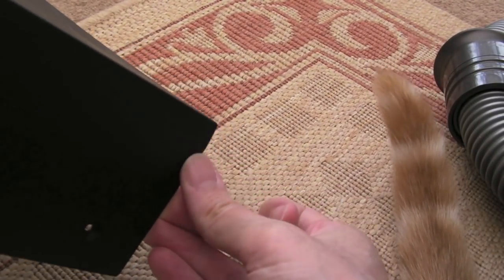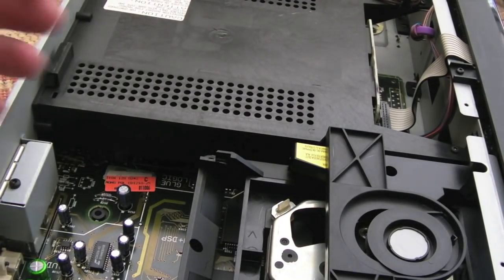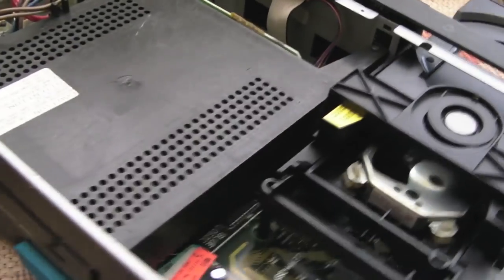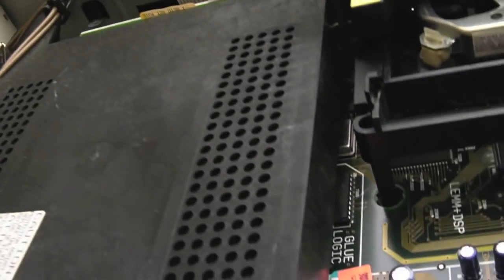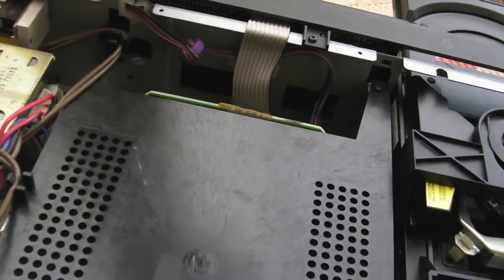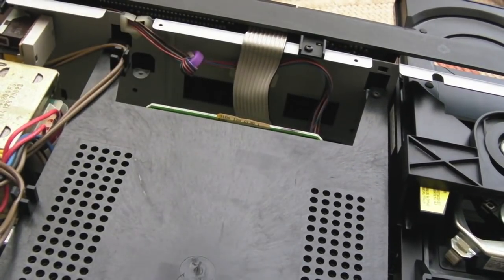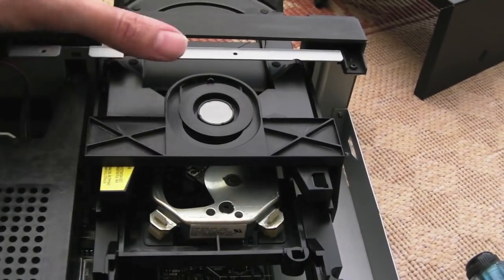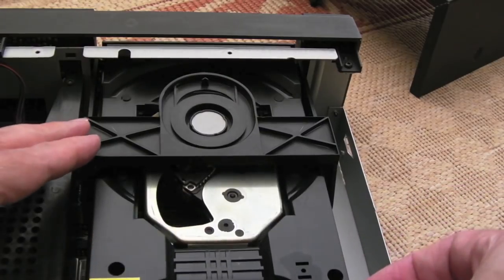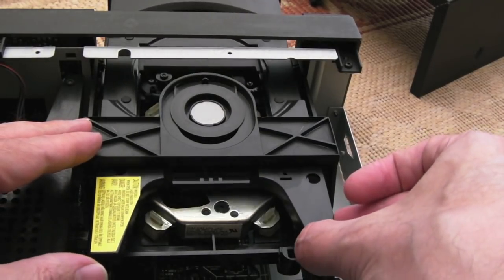Yes, the case has suffered a bit of a dent there, can you see? The crazy thing is it was just packaged in a box like that, no bubble wrap. That's the same dimensions as the system. So yeah, maybe negative feedback, I don't know, let's just see. I'm not sure whether any damage occurred in transit, those bits of plastic, or whether it was already floating round in here, because the guy was honest and said there's an issue with the drive and that he couldn't attach the front piece again. So no idea. It's probably going to need a new laser maybe.